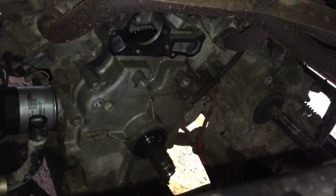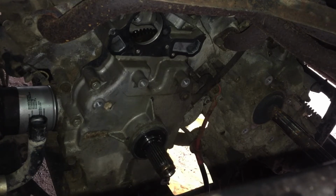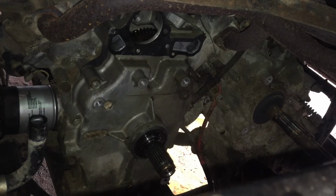After we get these off, oh, and this engine was pretty clean. I didn't have to do a lot of cleaning, but I did take a screwdriver and scrape around all the edges and then sprayed it off with brake clean, just to limit the amount of stuff that could fall into the engine. I'm sure we'll probably end up spraying the engine out on the inside with brake clean before we put it back together, just to make sure we didn't get any grit or anything in it.